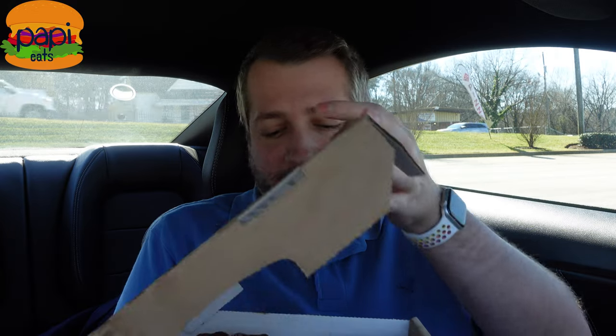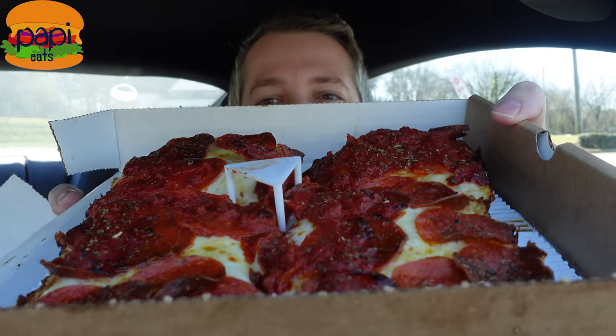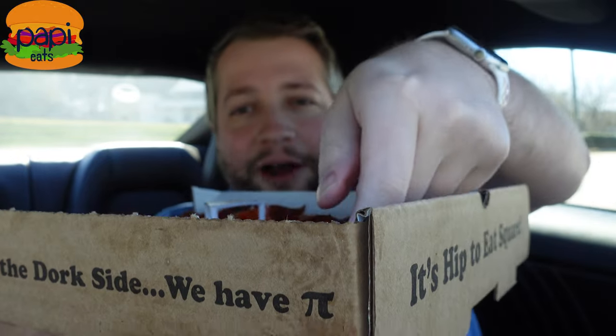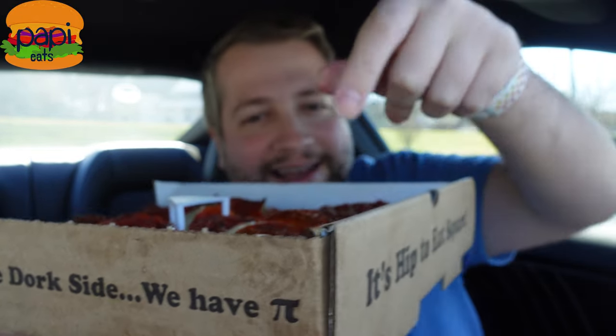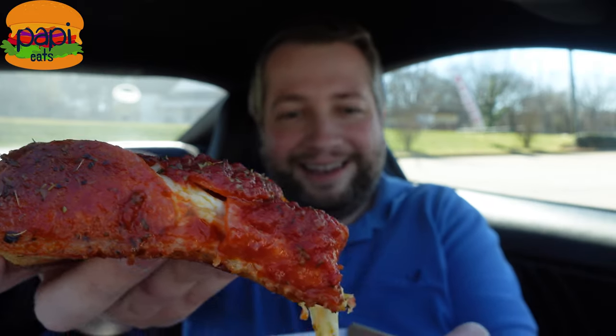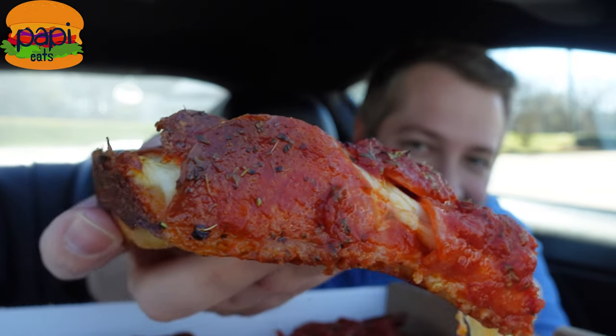Let's give it a shot. I got what they call the Detroiter, which is Sicilian style seasonings with pepperoni and sauce on top — Detroit style, which I did not know until yesterday, because Jets doesn't do it like that. This looks great. You've got that sauce on top, the pepperoni, cheese, and of course the burnt crispy cheesy crust — that's what you're after. This slice is covered in sauce, which is good.